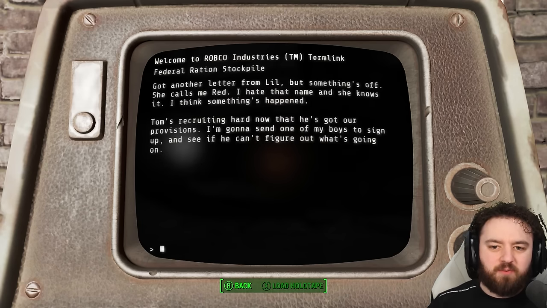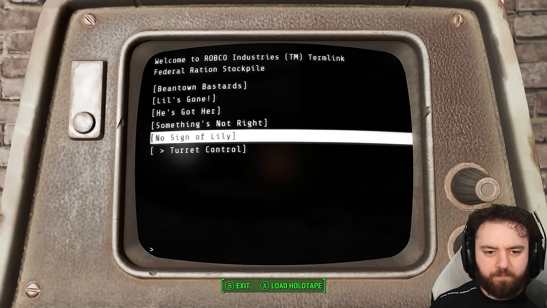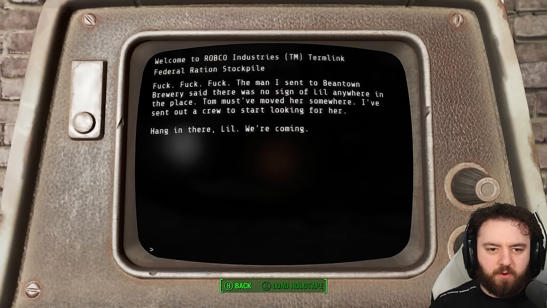Got another letter from Lil, but something's off. She calls me Red. I hate that name and she knows it. I think something's happened. Tom's recruiting hard now that he's got our provisions. I'm going to send one of my boys to sign up and see if he can figure out what's going on. Fuck, fuck, fuck. The man I sent to Beantown Brewery said there was no sign of Lil anywhere in the place. Tom must have moved her. I've sent out a crew to start looking. Hang in there, Lil. We're coming.